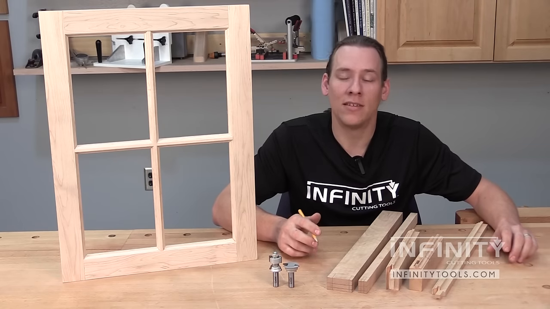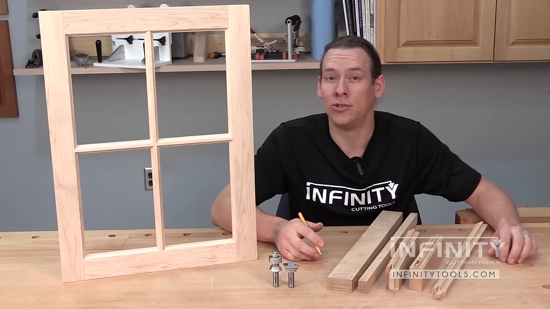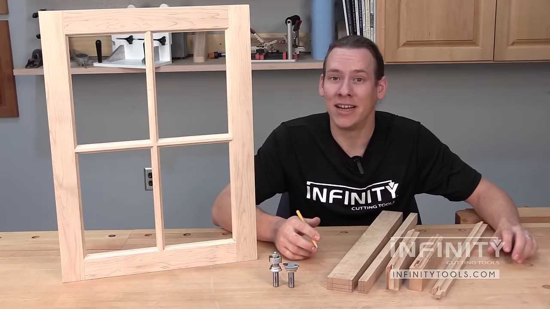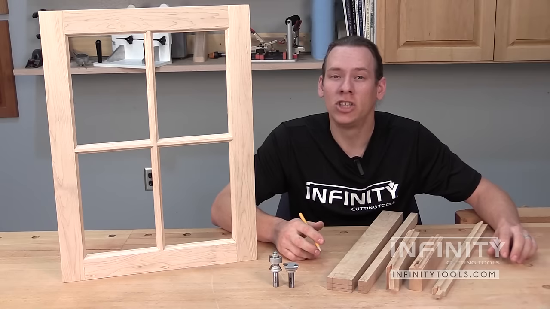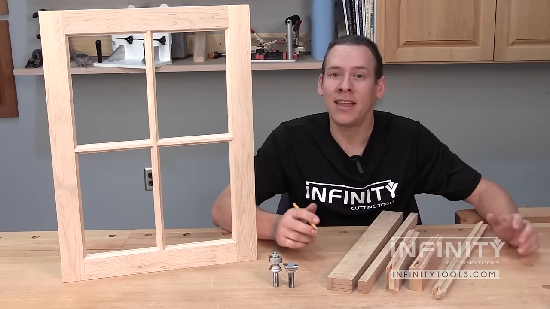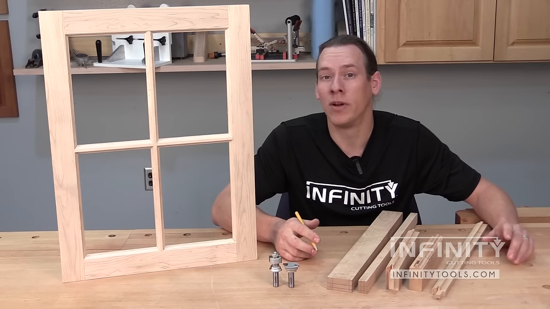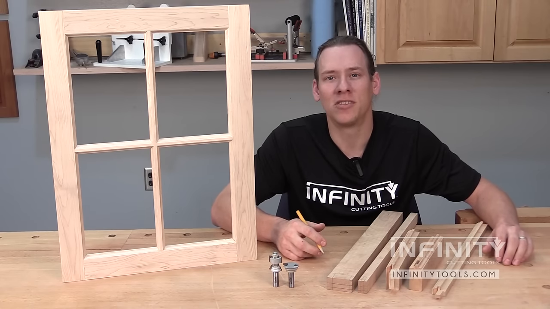However, because the dimensions of the Window Sash Junior are a little bit smaller, the method for making the tenons within the window changes just a little bit. And in this video, I'm going to show you how to make those changes so you can make your windows using the Junior Set.